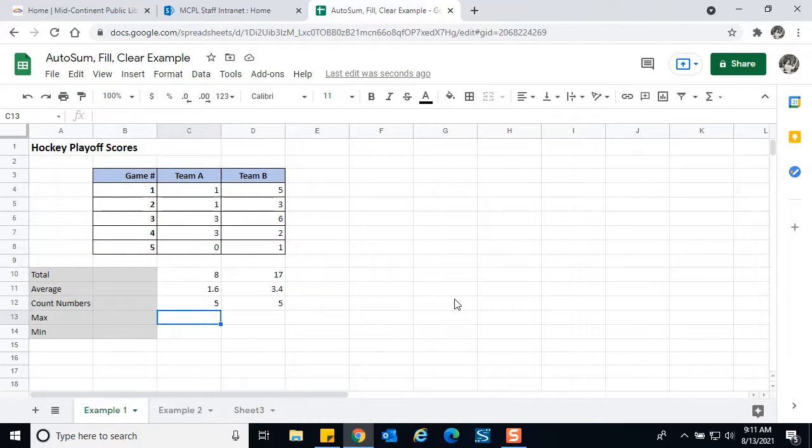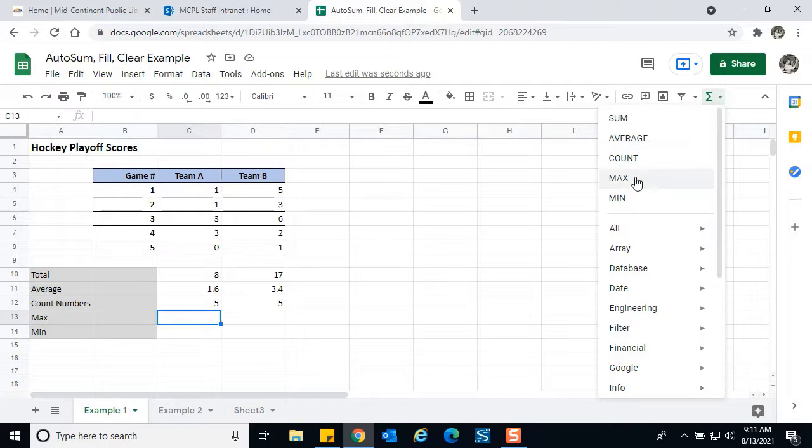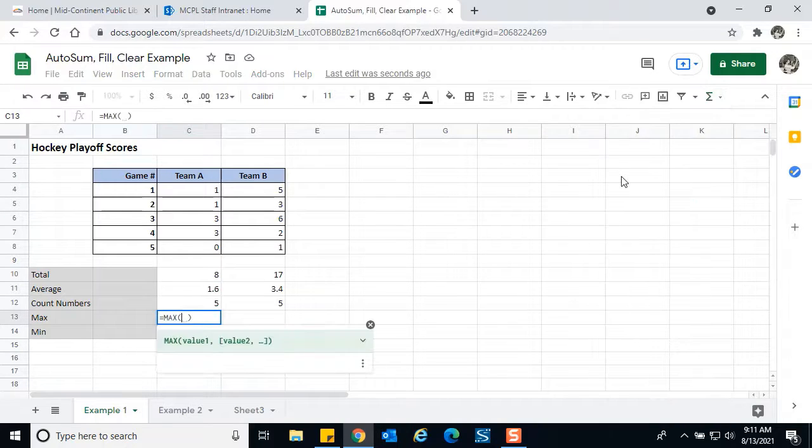So to actually have a formula that helps you find the largest number within a range of cells can be an extremely helpful choice. Well, let's go to our function button here, click the drop down, and select max for maximum, largest number. And again, I think I'm just going to go back to my clicking and dragging method here. So I'll click and drag over C4 through C8, press enter, and it tells me that 3 is the highest score that Team A had. And it had it twice, but it's not going to, in the formula, put 3 in twice. So we just know 3 is the largest number.